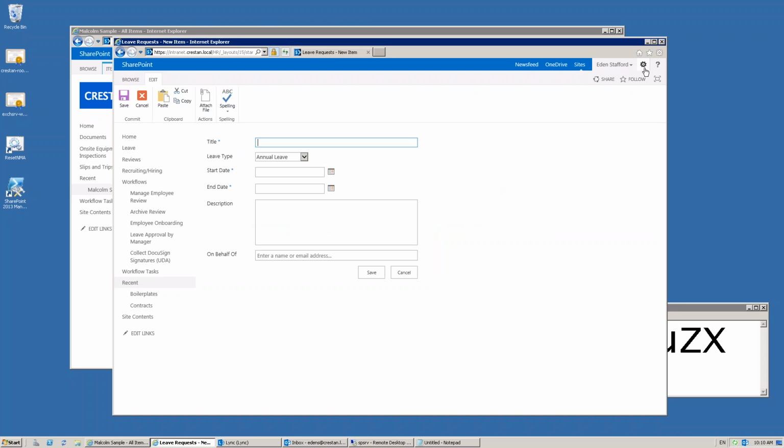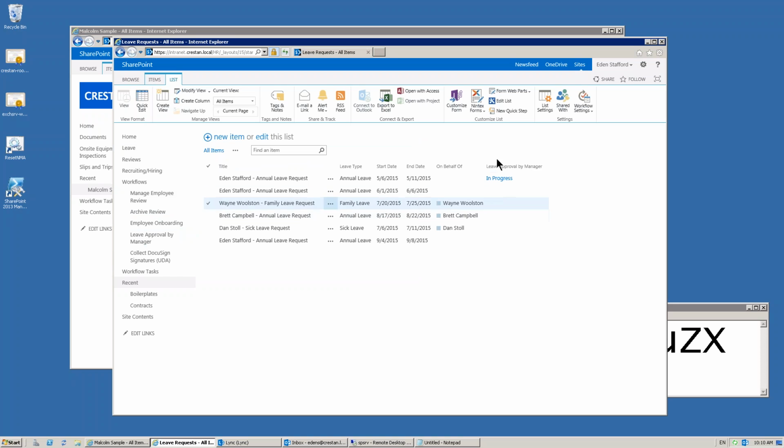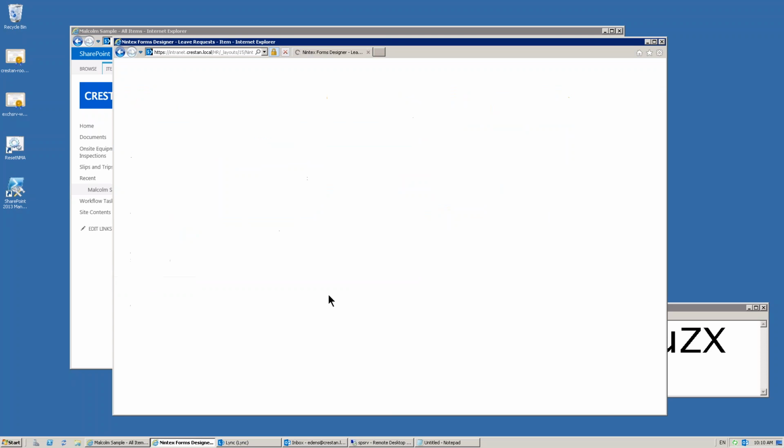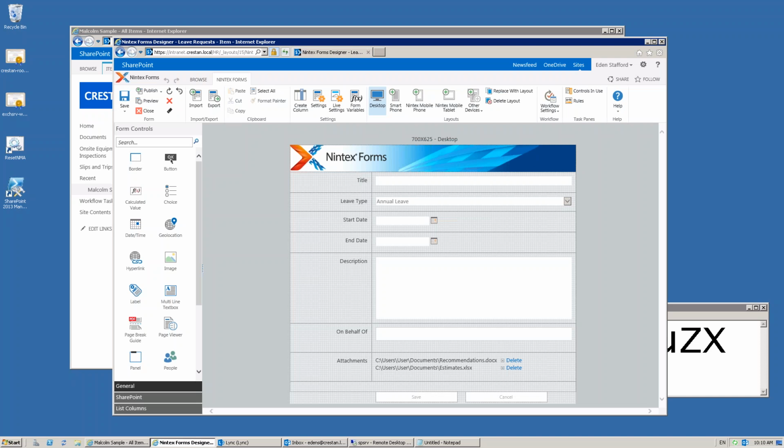One of the nice features about Nintex Forms is that as we come in through here and I want to modify that form, I come into the list and then click on Nintex Forms up here. As we install it, whether it's in the cloud or on-premise, you'll see the menu bars get updated. I want to customize that item form. And now what we'll see is it took that list, and I have done no coding, I haven't touched a thing yet, and it automatically created it and made it look like a very nice form, right? And within the form here, I would then be able to publish that form.